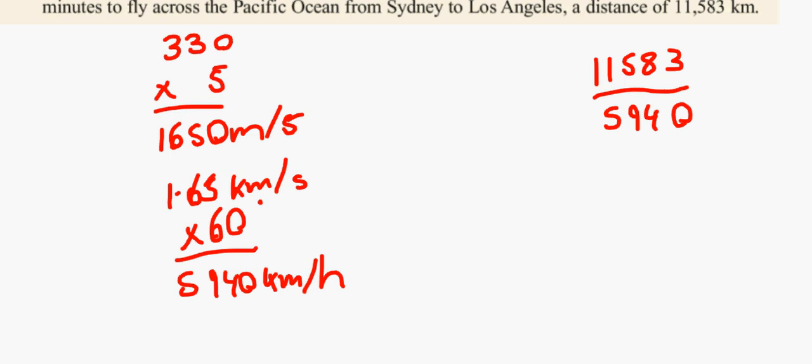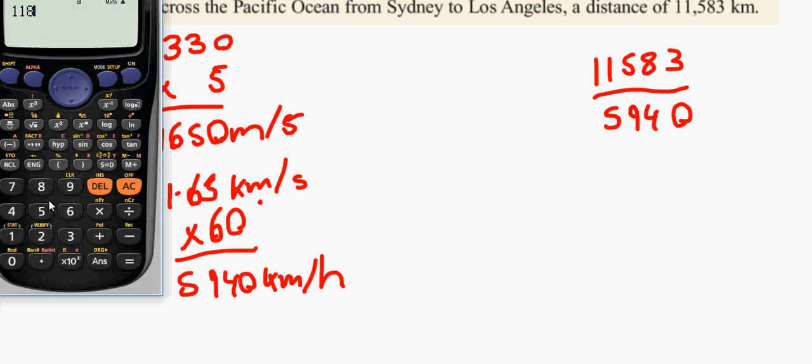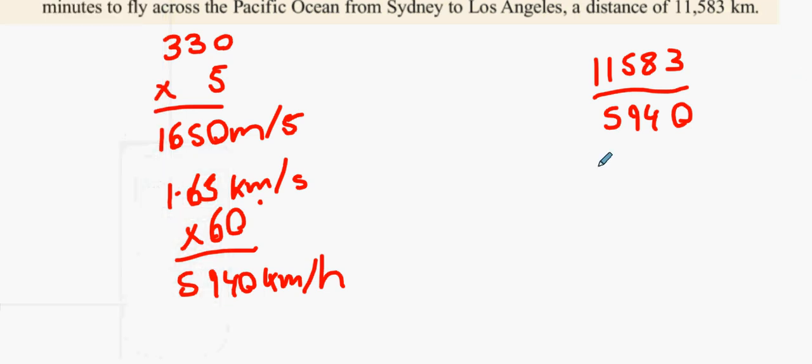And then when you do 11,583 divided by 5,940, do you get 1 hour, 57 minutes? No, you're going to get 1.95, which you then press your button to change into 1 hour and 57 minutes. Both ways. Okay, so I can give you 1.95 hours, which is the equivalent of 1 hour and 57 minutes. Are you okay with that? Okay, tough question, to be fair to it.